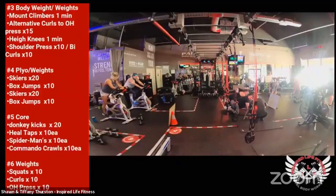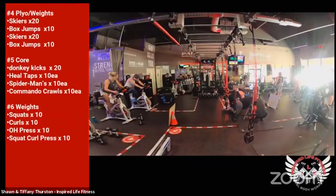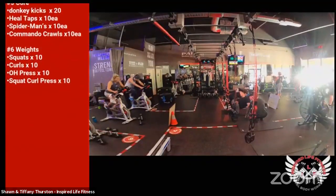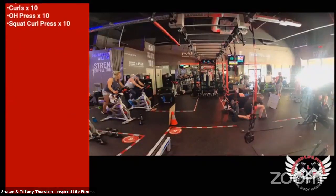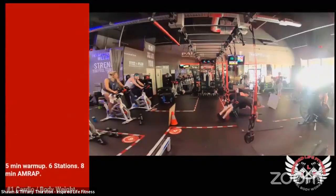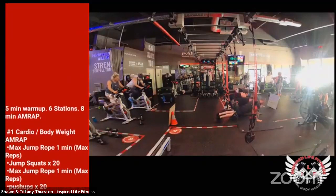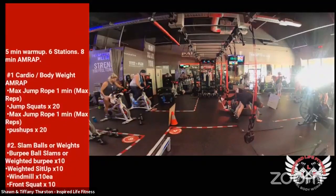Yeah, so you mean for the donkey kicks? No, no, I do donkey kicks. Oh, the pipes. Got you. I thought you said planks. I'm sorry. So what I would do instead of pipes is take your feet out of the straps, move over so your mat's not there, and walk them in like so. Get that stretch in the heels. Walk it out here, flat. Walk it back in just to get that stretch.